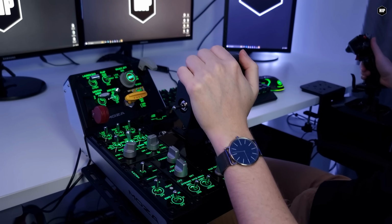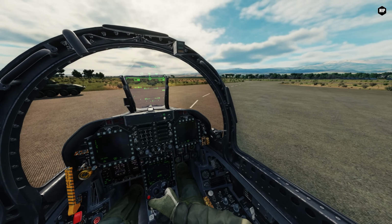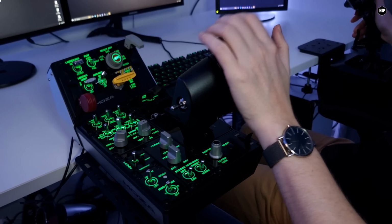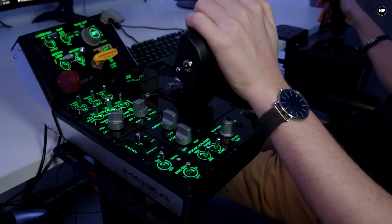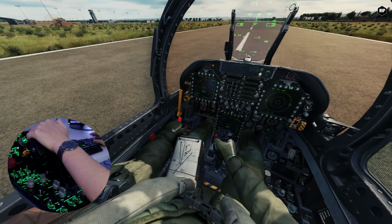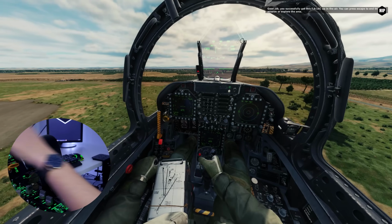The cherry on the top is the vibration effect within the throttle grip. It's very cool to feel the engines as you push for more power and go in the afterburner, plus other effects like stall, overspeed, and even damage can be felt on the grip or any aerodynamic changes during your flight.